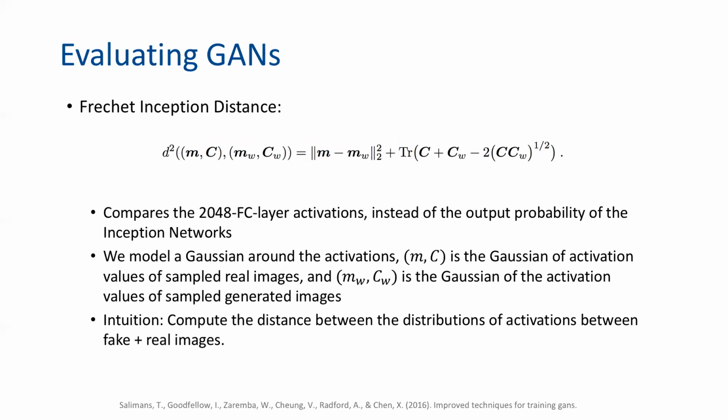Okay, so a variation on this is the Frechet inception distance. It's still based on an inception network, but instead of just looking at output probabilities, you look at a certain function of the activations of fully connected layers in the output and compute this metric. I'm not going to try to explain this one, but it is one of the better performing estimates, a little better than inception score in terms of modeling human classification.